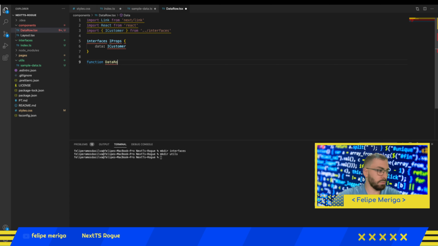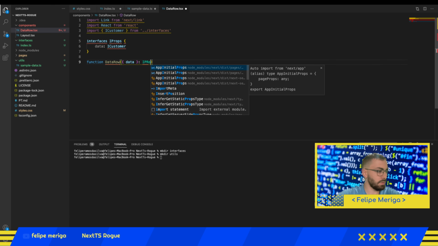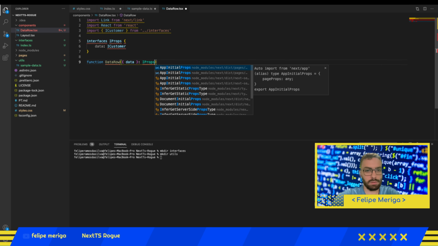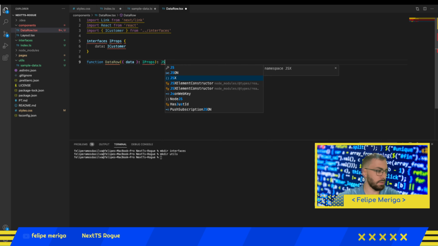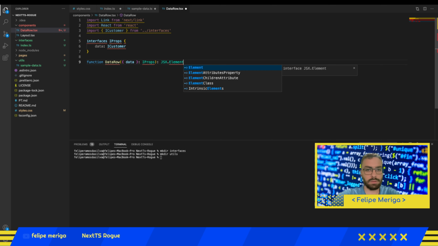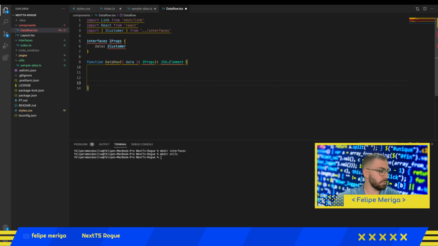And then I will create a function component. We call it DataRow, like the name of the file. And then there will be the data, and this will be the IProps type, and then it will return a JSX element. Okay, and then everything is good to go.